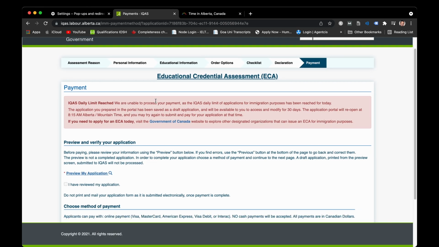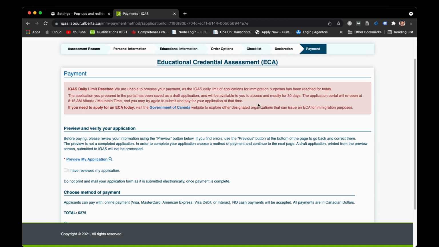So when you're on this page, you also need to make sure that you have disabled all your pop-up blocking. So you should allow pop-ups to actually come on the page. You have to go to your settings on your Chrome page and allow pop-ups to come on your page. If you do not allow pop-ups to come on your page, in that case, even though you may get through the submit button, there would be no pop-up coming up for you to make a payment.